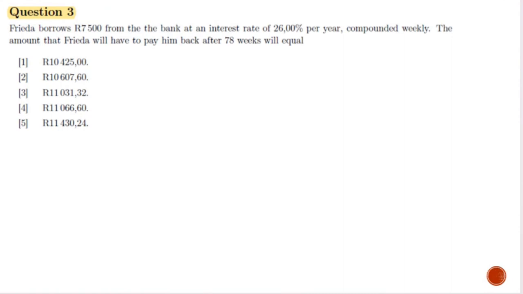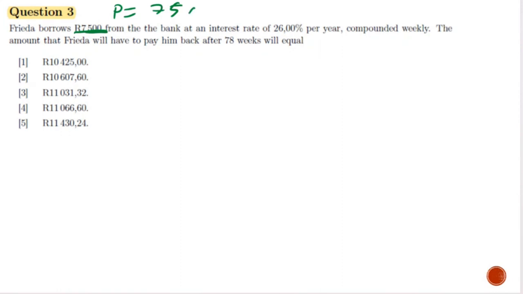So let us look in this context. This is Frieda, who is borrowing the amount of 7,000. This is what she's doing. Look at the English. Borrows is a doing. It's a present tense. Okay. Just look at the English. She borrows. Borrows is now. It's a present tense. So you already know what this is, your present value, from the English.